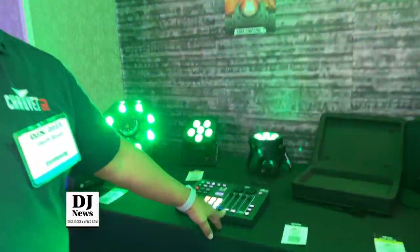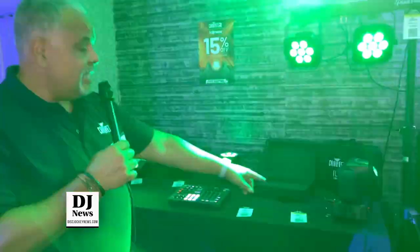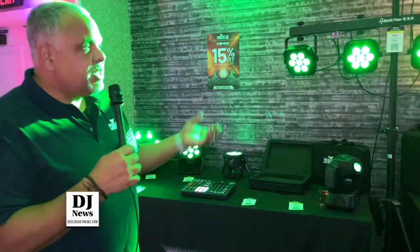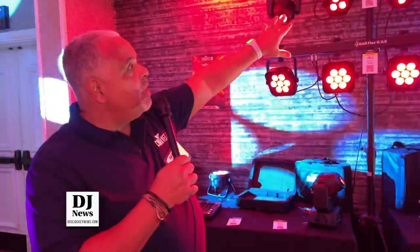This is the ILS Command, and wirelessly it's sending out signals to the other ILS compatible products, each of which has a wireless DeFi USB dongle inserted into them to receive that wireless transmission. They're all listening to each other completely wirelessly and without DMX. I can quickly hit a blackout and the entire system goes out, and I can change colors of the whole system just through the touches of a button. There's so much more about ILS, the ILS Command, and the Gig Bar Move Plus ILS — which is the other way to control this system — all here in the demo room.